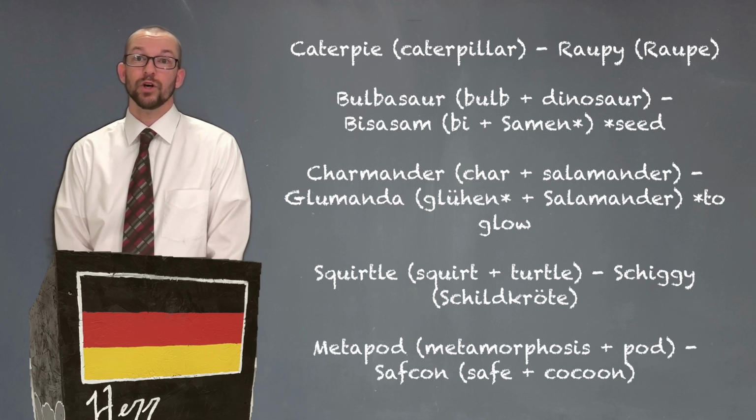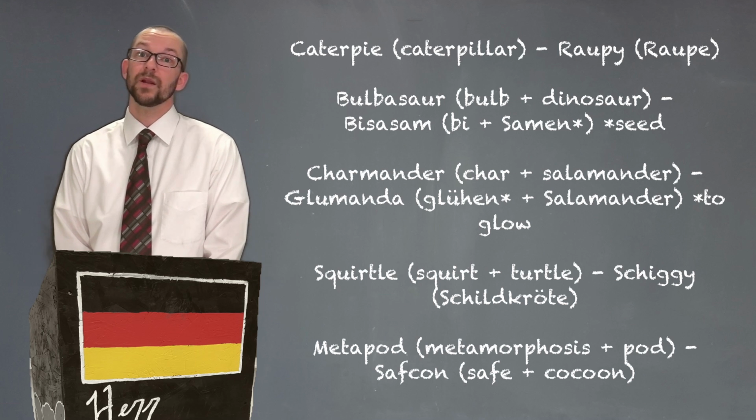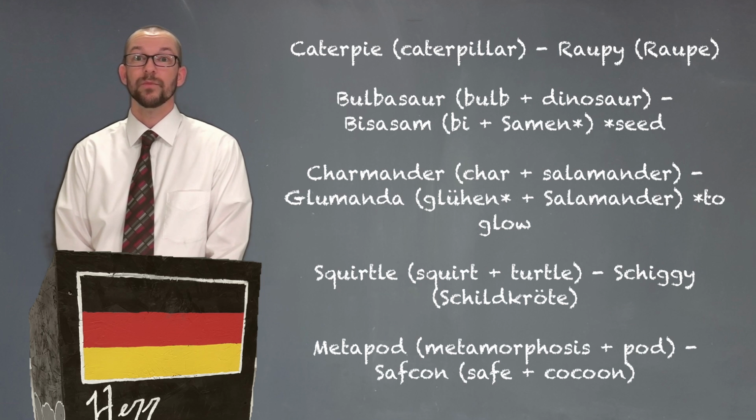Glühen is to glow or to burn, and salamander is again salamander, so we have Glumanda. Squirtle, which is a squirt and turtle together. In German, we call him Shiggy, which is short for Schildkröte. Metapod, which is a combination of the word metamorphosis and pod. In German, we call him Safcon, which is safe and cocoon put together.